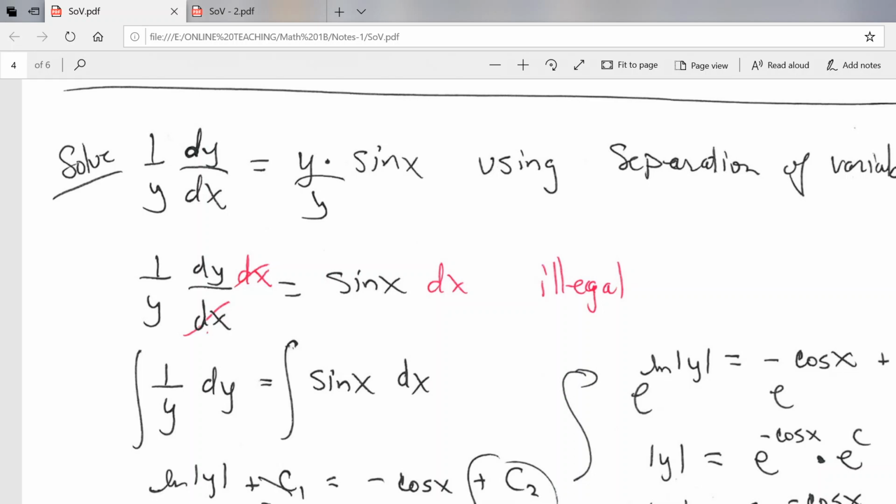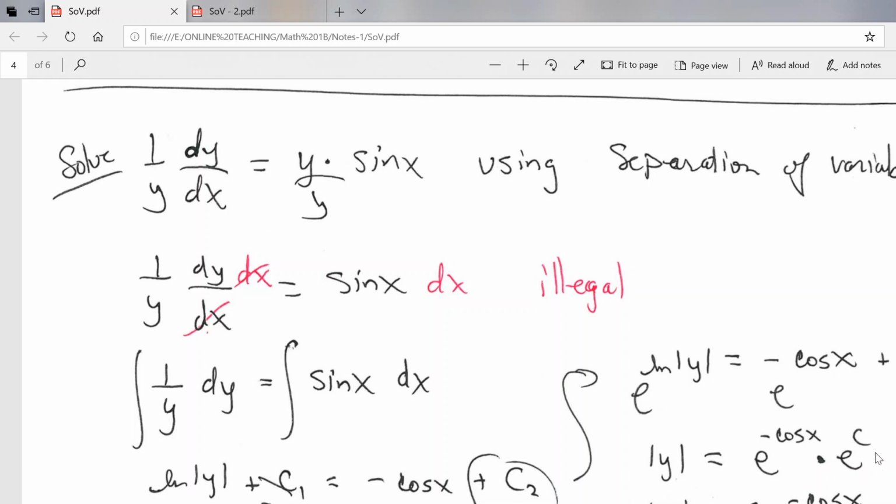But now I want to solve for y. And so to solve for y, I e both sides. The e and the ln cancel. I get the absolute value of y is, and once you have e to a sum, you can make it e to the negative cosine times e to the c, because remember, when you have same base to powers and you multiply, you add the powers. So then I've got the absolute value of y is, and if c is a constant, e to the c is also a constant. And so this e to the c is what I renamed c right here.